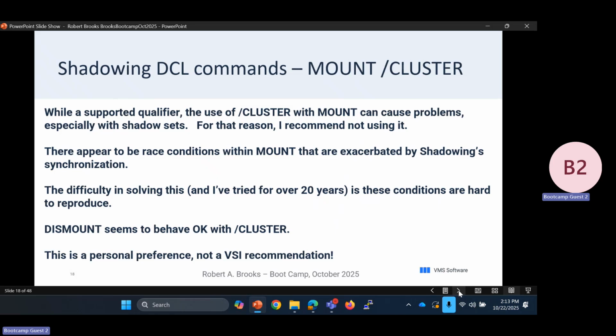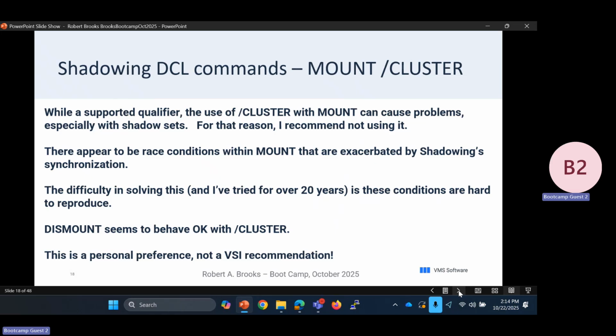And it's driven me nuts trying to find it. And as it says, I've been picking at it for 20 years, and I can't find it. But as I said, plenty of people use it. It's documented for a reason. I don't use it because I don't trust it. But if you're using it and you're never having a problem, continue using it. But it's just a warning that there's a timing problem with synchronization, and it's really tricky.